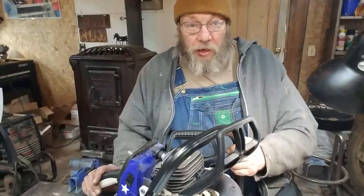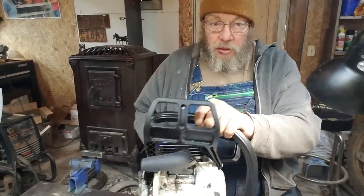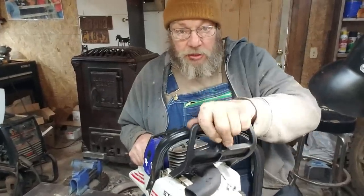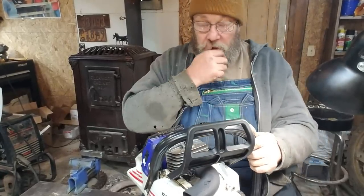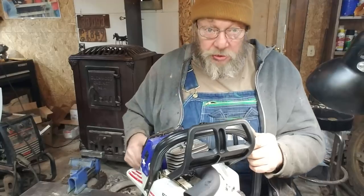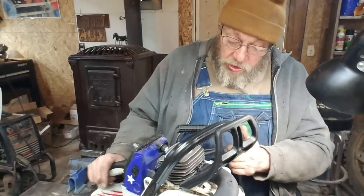Okay, we got that pipe that we was talking about building. We got it on the saw. I didn't want it to interfere with the chain brake, which it don't. I got the top cover off because I wanted to put a new compressor in to see if I couldn't get this thing to start a little easier.